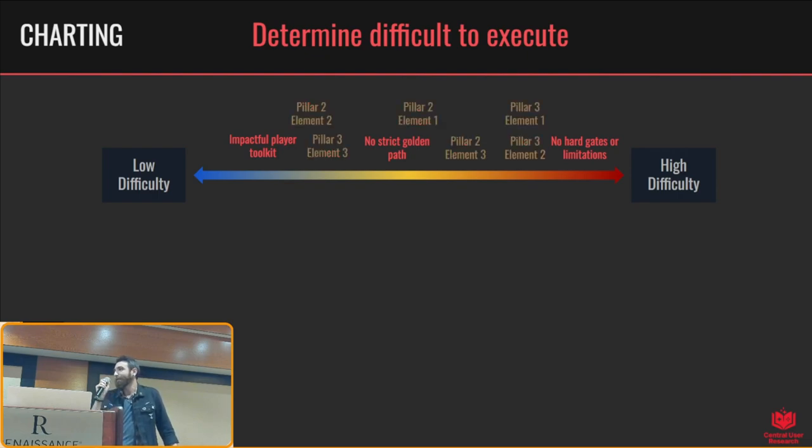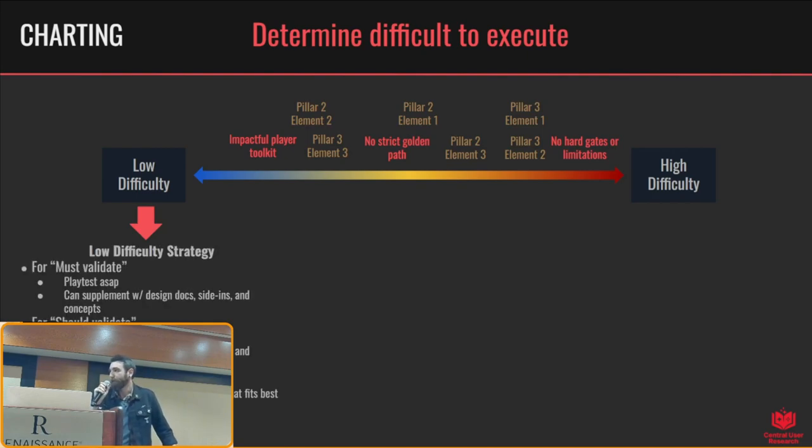And based on where these land, again, repeat for all thesis elements, this impacts your strategy. So if it's low difficulty, but it's a must validate, let's playtest ASAP. That's a no-brainer, right? You can supplement this with design docs, side-ins, concept work. If it should validate, probably playtest early and supplement with those same other elements. If it's could validate, do it opportunistically when it makes sense, when there are other things that you're testing that are relevant you can combine with.